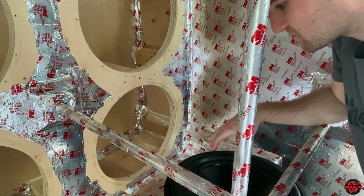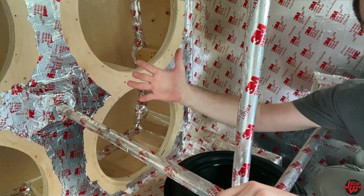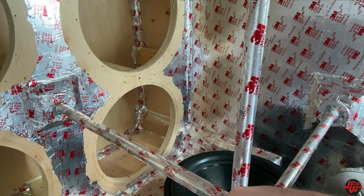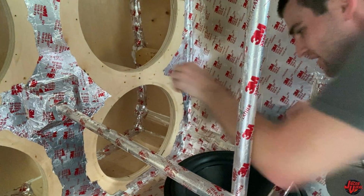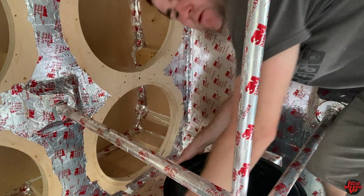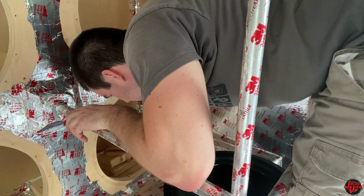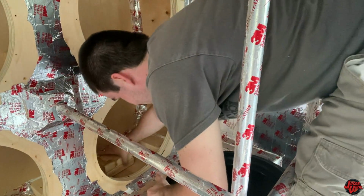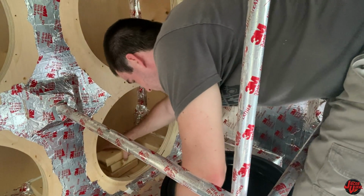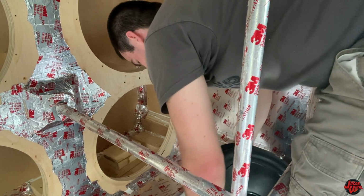All right, so I'm going to get the first one installed. Being lucky that I can actually walk into my enclosure with my seat out, it's very easy to get in, more than with somebody that has, like, say, a single sub and you have to fight it. Subwoofers are very heavy, but see, I'm doing this solo. The way I've always done it was actually get a couple of scrap pieces of blocks and put underneath it to kind of balance out the weight. There's multiple different ways, I'm sure, to do it. Maybe y'all could give some suggestions too, but this is how I've always done it. And I'm going to get all 4 of these suckers installed.